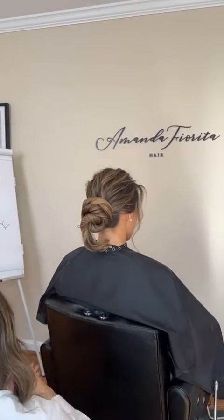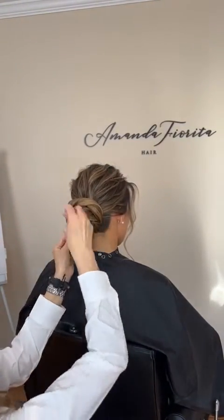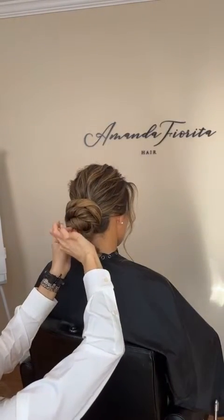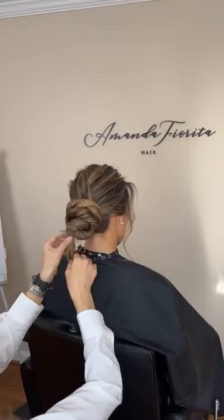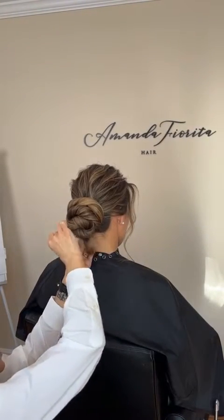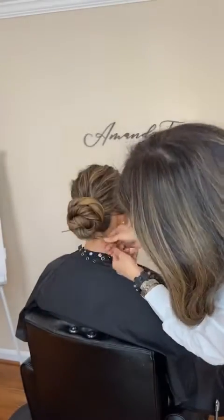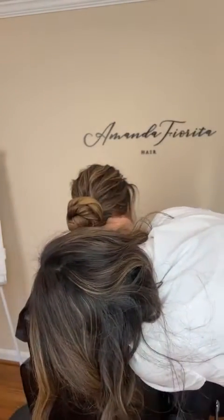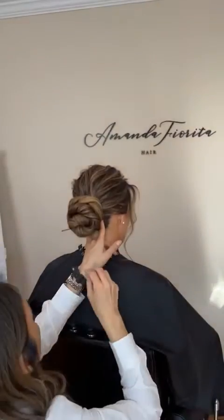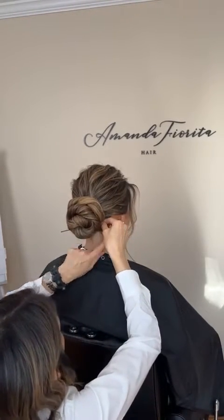Usually I do them like in five, like if I'm not gonna pin. Like in my brides, I take my time, of course, and I pin it out before I commit because it has to look perfect. But for example, on my bridesmaids, that I only give myself an hour, I don't pin, guys. I don't have the time to be pinning. So what I do, I start committing right away. And then this one, I can hide it here. But my point is that once you have everything done, it's easy to do these.